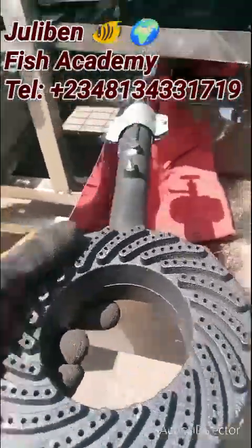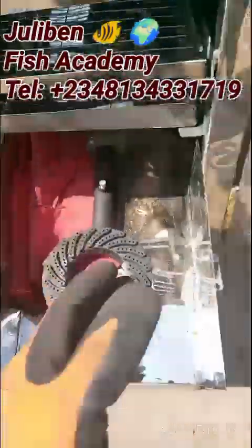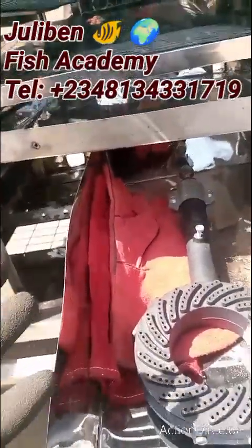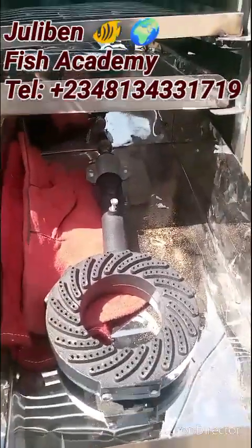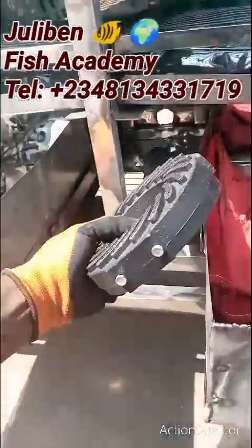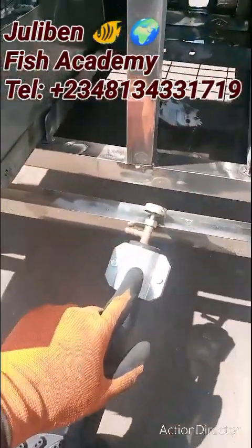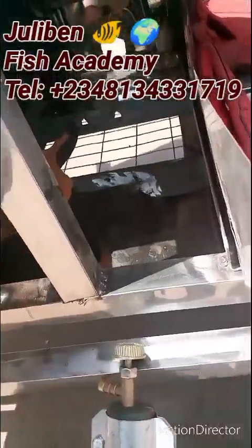This is your gas burner. Its function is to use gas when you want. You can use charcoal only, gas only, or charcoal and gas at the same time when you need a lot of power in a short period. This dual functionality is one of the amazing things our oven offers — the majority of ovens out there are either charcoal or gas only. On arrival, remove the valve and the flame controller, then pass the bottom of the gas burner through the hole.